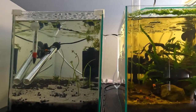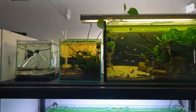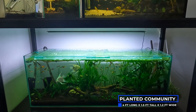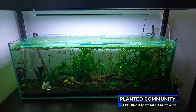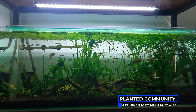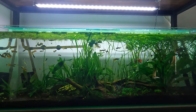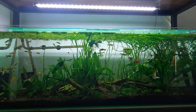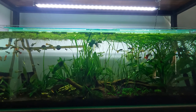Next to the shrimp tank is a bit of an experiment tank, but nothing to see here just at the moment. On the bottom shelf is my planted community tank. This one is a bit of a random tank with not much structure to it, but I don't think the fish really mind. I've got my male Guppies in this tank and a few Bristlenose Plecos, which have recently surprised me and had some babies. I also have my two male Pearl Scale Platinum Angels, which I absolutely love — they have such an attitude and are a really cool fish to watch. Hopefully I'll be getting them some ladies soon as well.